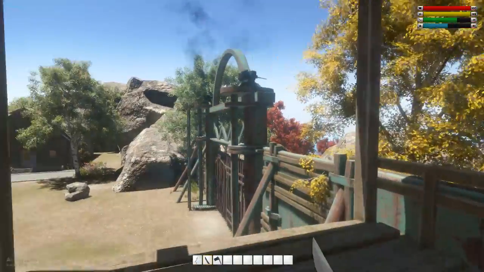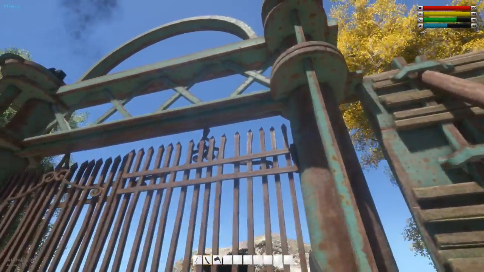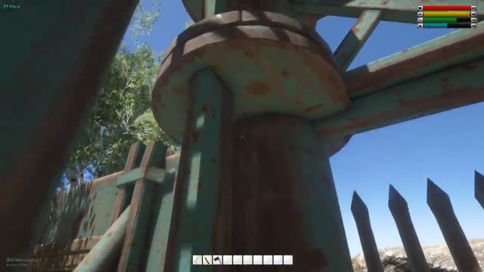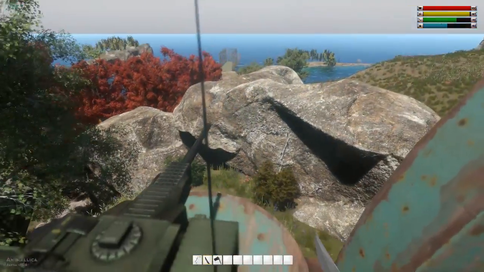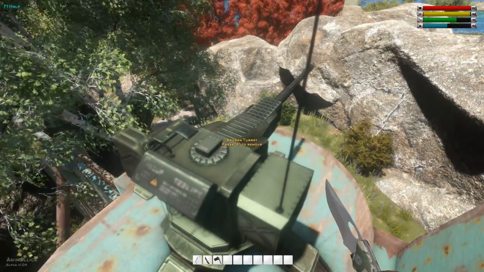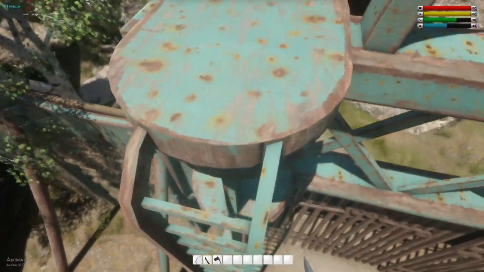Can we get up? No, that's just a roof thing. Oh, look at that turret. Man, there's some turrets up there. Let's go grab this turret. Whoop. There is fall damage too. So, yeah, you know what? Turret? No big deal. I got that. By the way, you didn't get the turret. I just got metal scrap.